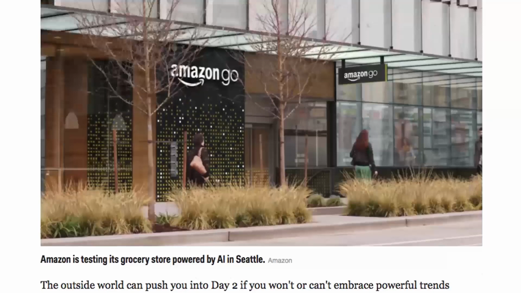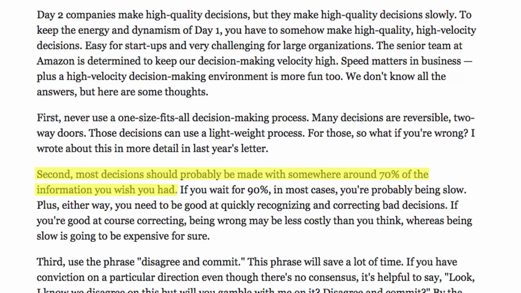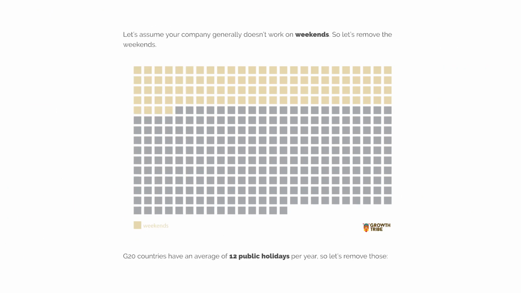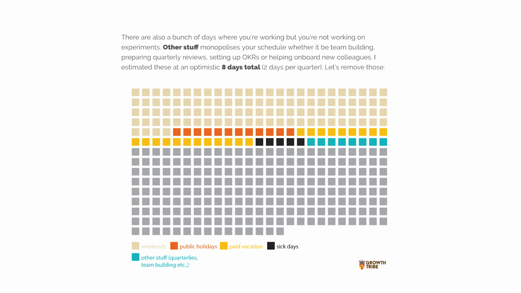The CEO shares that data-driven is great, but for the sake of speed, most decisions can be made with about 70% of the information that you wish you had. The secret to failing fast is actually rapid course changing. Being wrong is cheap, being slow is absolutely deadly. This is totally in line with this post we wrote about why your experiment should last 2 weeks maximum.